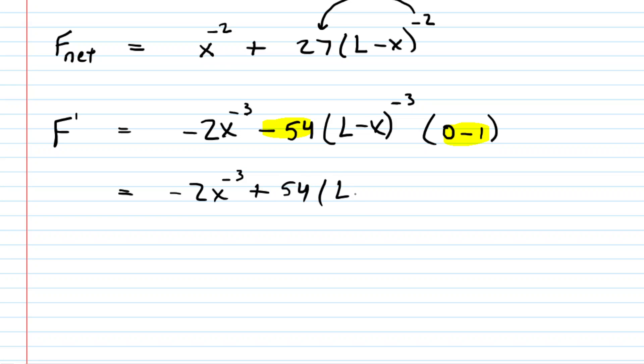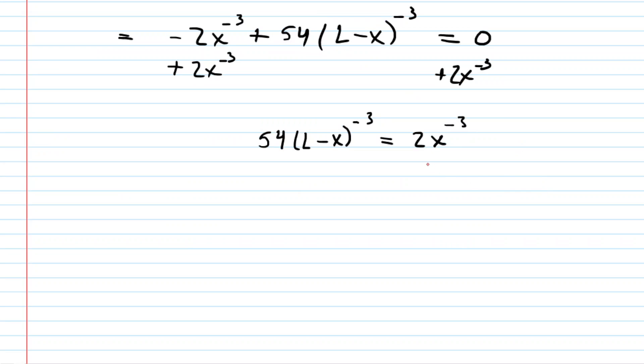So we'll rewrite it accordingly. And then if you remember from calculus, once you have your derivative, to continue finding the minimum value, you have to set this equal to 0. Basically, you can think of this as our force function as a function of x. There's some minimum value here. At that minimum value, the slope of the tangent line there is 0. So that's why we're setting the derivative equal to 0. Let us add this 2x to the minus 3 to the other side. We could then divide both sides of the equation by 2.